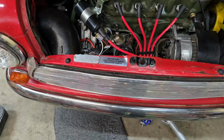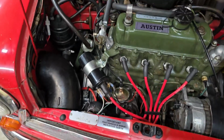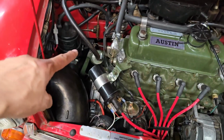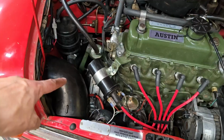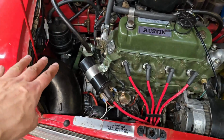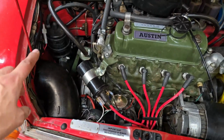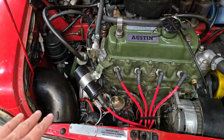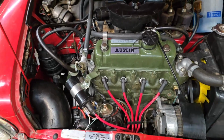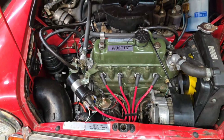Very interesting problem. And just like that, it's all back together. So the clutch arm has been adjusted at the adjuster there. The stops have been set properly. So hydraulically, we're back to exactly where we were when we started. And yeah, everything's been reassembled. So I just need to back it out of the garage and see if it's fixed my problem. So fingers crossed, this will do it.